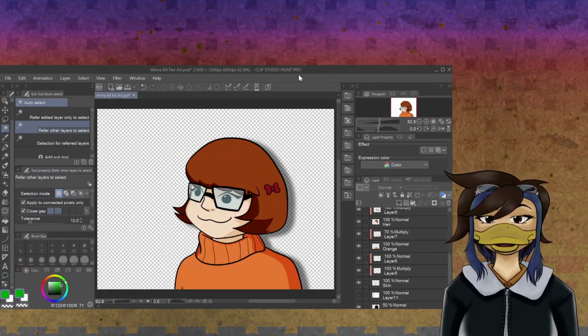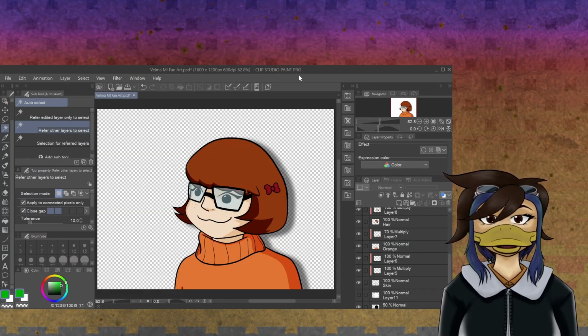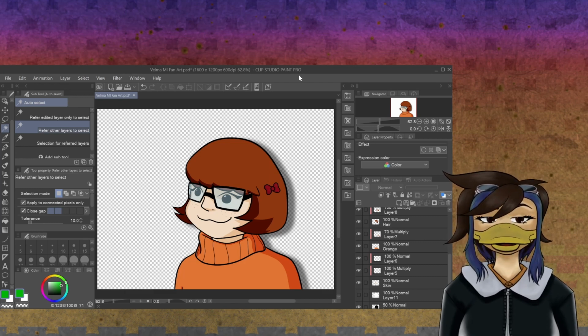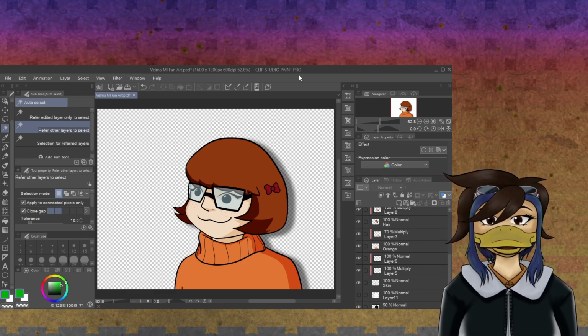Okay, so hack number 4. Multiply layers. Oh my gosh. This trick is something I really wish I knew for literally years. I only found out about it like half a year ago, and it's because layer modes really confused me.